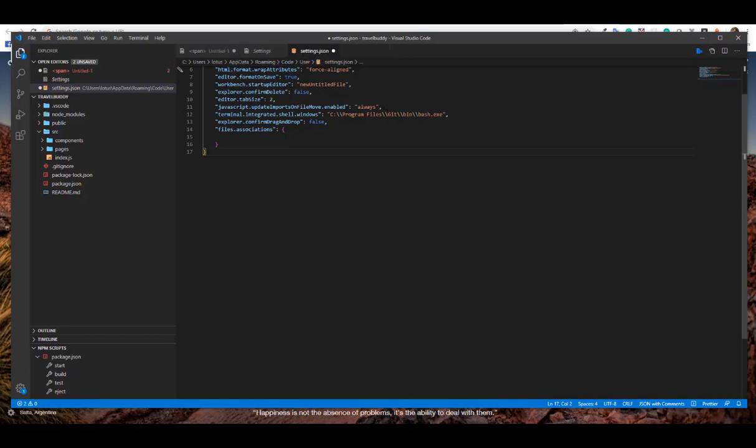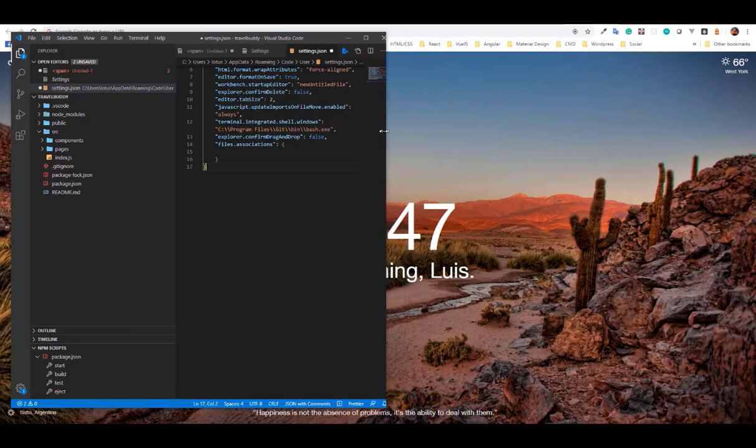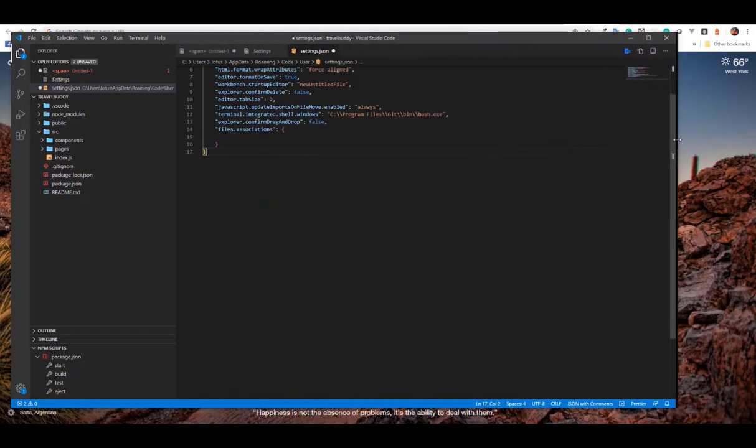What this does is wrap your HTML so that you don't have a scroll bar at the bottom. The code will go here, and when it gets to here, it will continue down on the next line, and it will always remain inside your window no matter how big your window is. Kind of like this. You see how it wrapped? You see how it's wrapping? Like that. That's why I have this here.